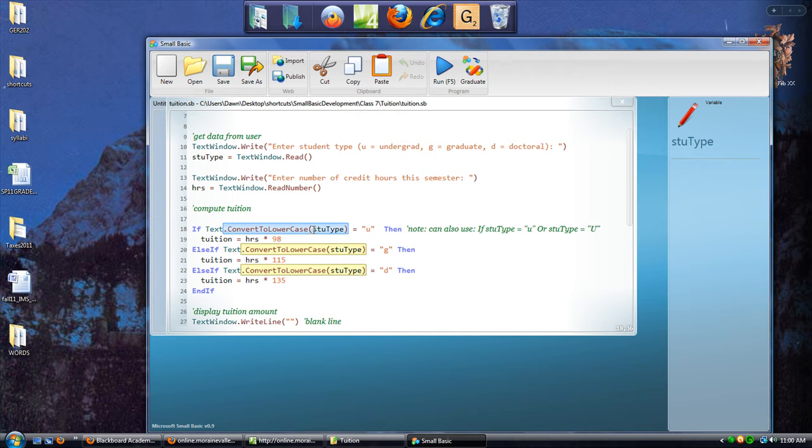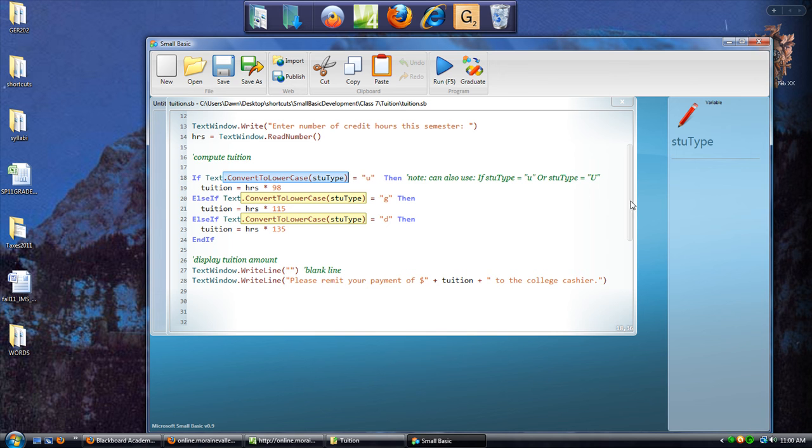And what it'll do is it'll convert it to lowercase. So if it's uppercase, it'll convert it down to the lowercase letter, u, g, or d. And then our relational expression really just has to assess whether or not it's the lowercase u. If they already entered the lowercase u, fine, then nothing really happens. You pass it to this method, and it converts it to lowercase, but it already was. It's a little redundant, but at least you're covering all corners in case they do have the caps lock key on. So that's something that you have at your disposal if you want to make your programs a little more foolproof, so to speak, and anticipating things like caps lock and whatnot.